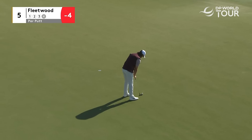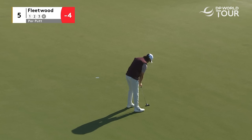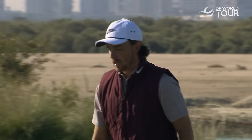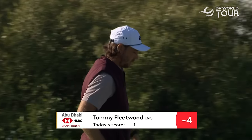Such a tough shot from that lower level behind the green at the fifth. Putting himself under pressure though with the putter, the way he's not really hit it close at all today. He's missed a few greens already. Having to make a few of these for pars. Well done. This keeps these only one under for the day, but it's a lot better than level.